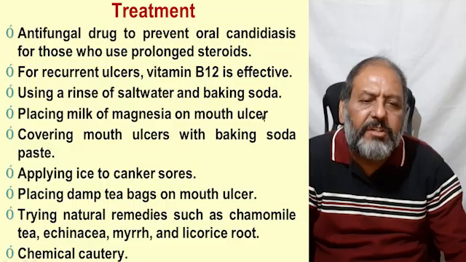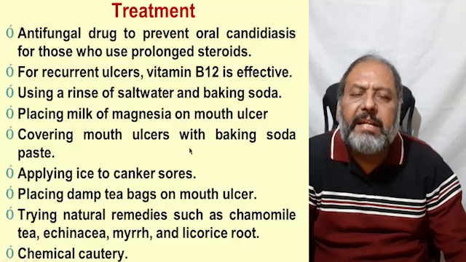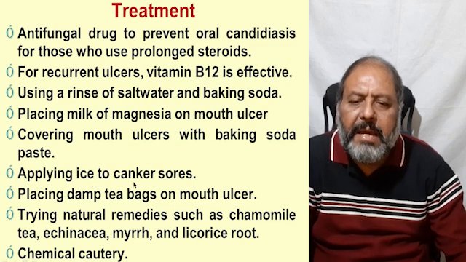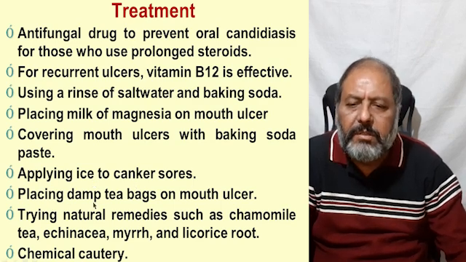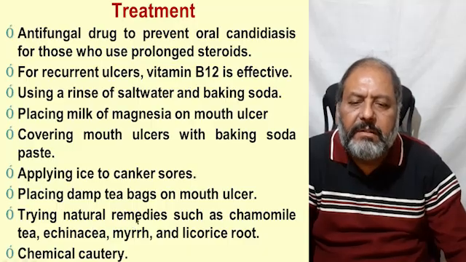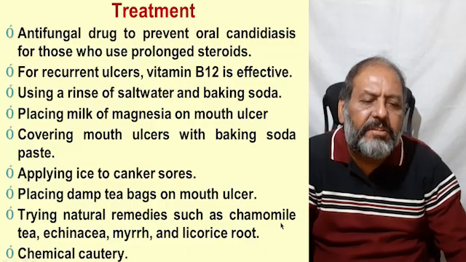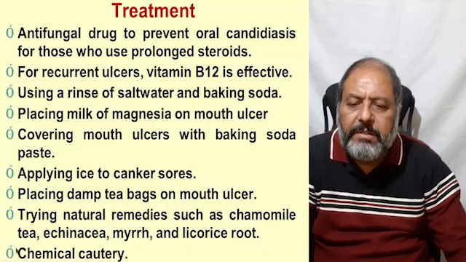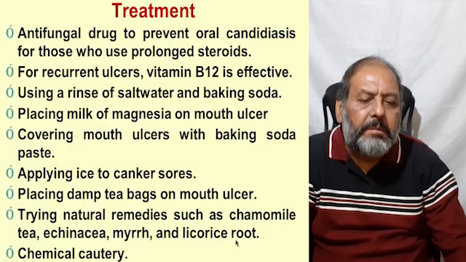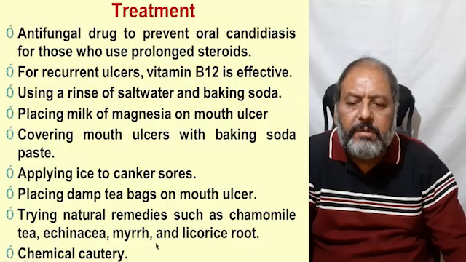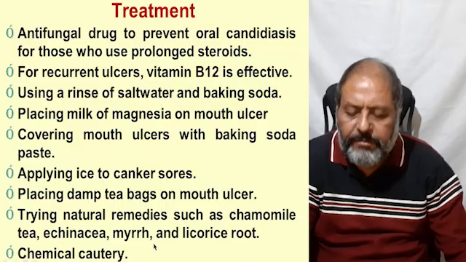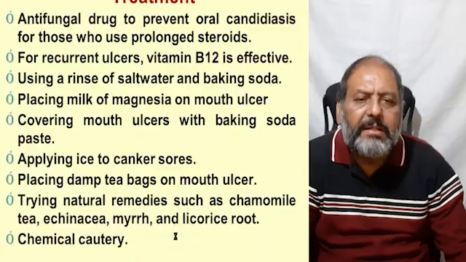Placing milk of magnesia on the mouth ulcer and covering the ulcer with baking soda paste. Applying ice to canker sores. Placing damp tea bags on the mouth ulcer and trying natural remedies such as chamomile tea, echinacea, myrrh, and licorice root. Then chemical cautery is a very effective treatment which I do use at my clinic.